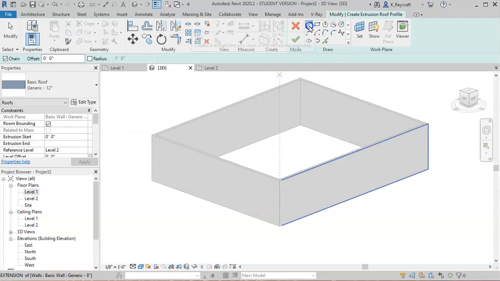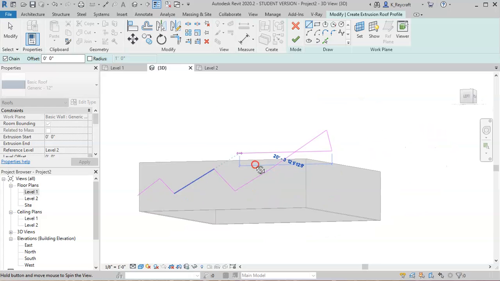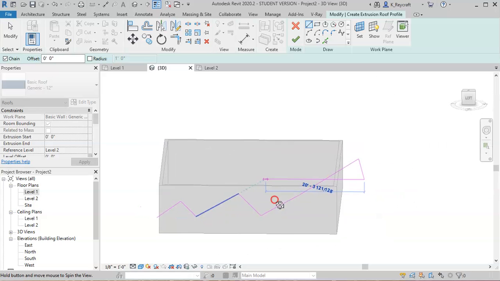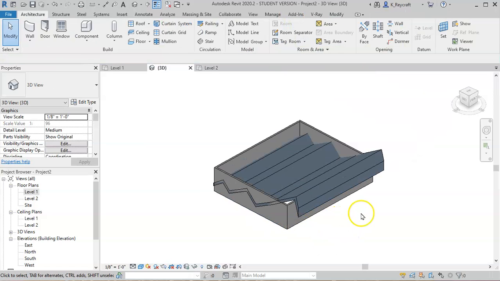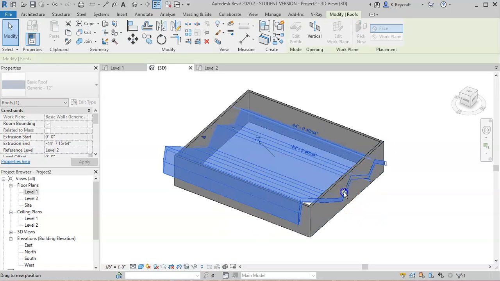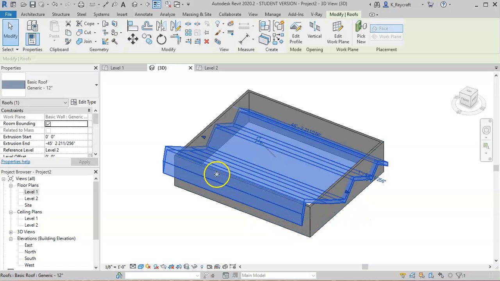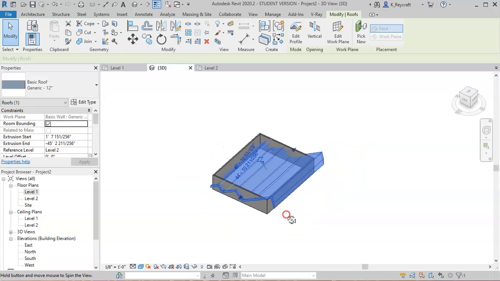And now I can use my sketching tools to, like I said, I'm going to get stupid. So just to look at that in 3D. I picked a plane, so you can see those purple lines all line up with the face of that wall. So I can hit escape, and now, if I hit the check mark, that's what that roof looks like. We can use dynamic grips to modify things like how far it projects. I would do this more precisely with dimensions and so on.